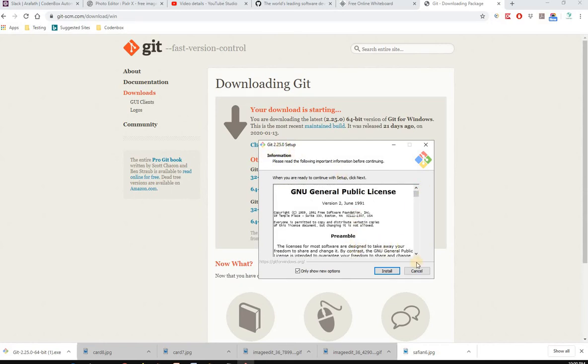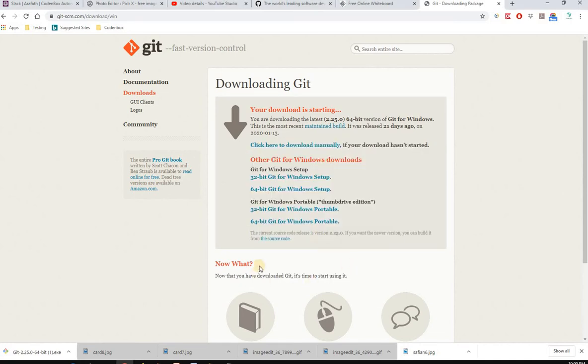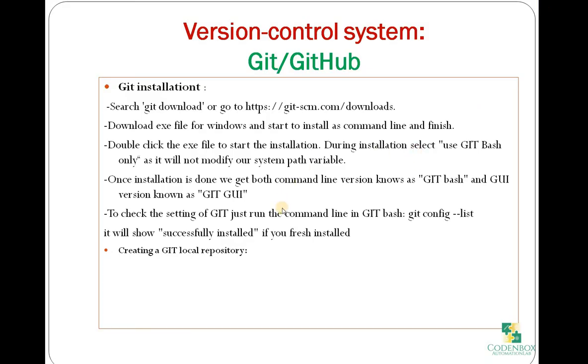I'm not going to install it. Please install it, and if an option comes, please select Git Bash, as I showed here, select use the Git Bash only. That option.